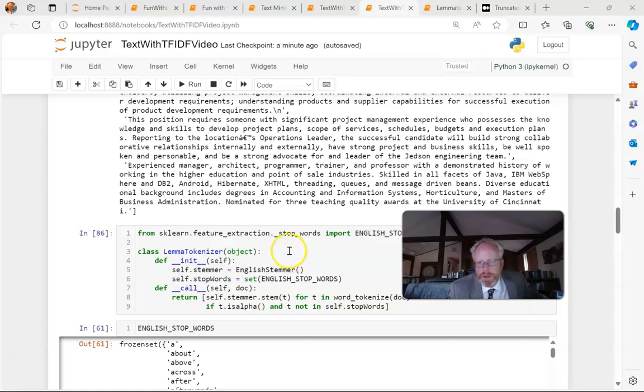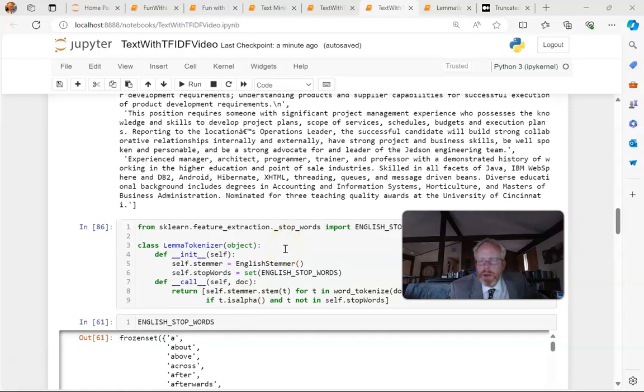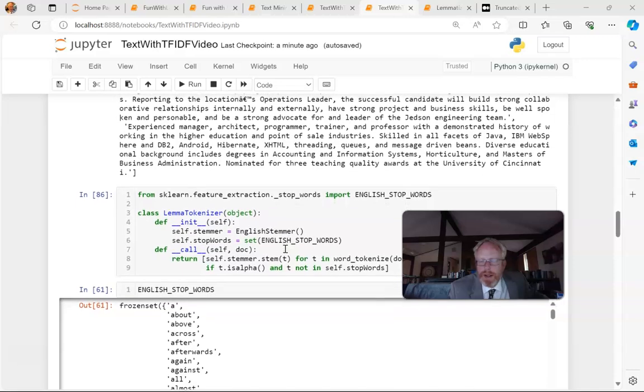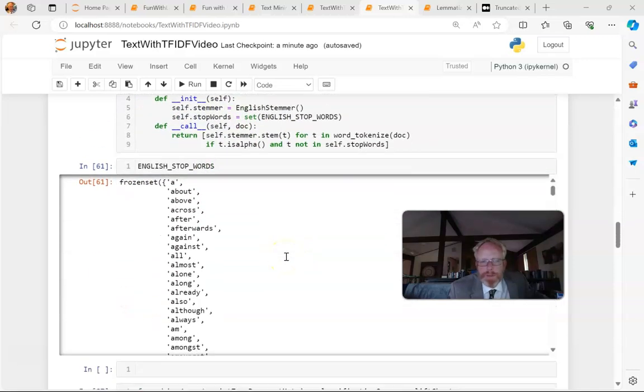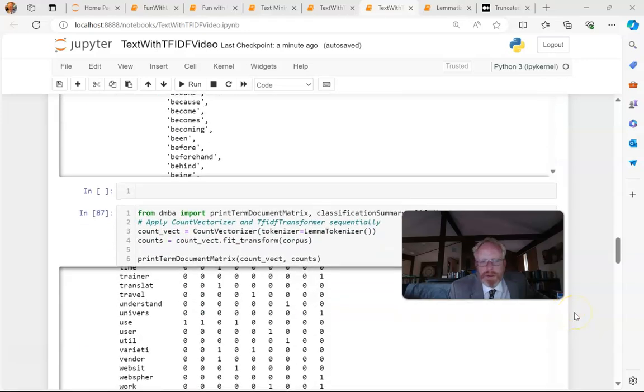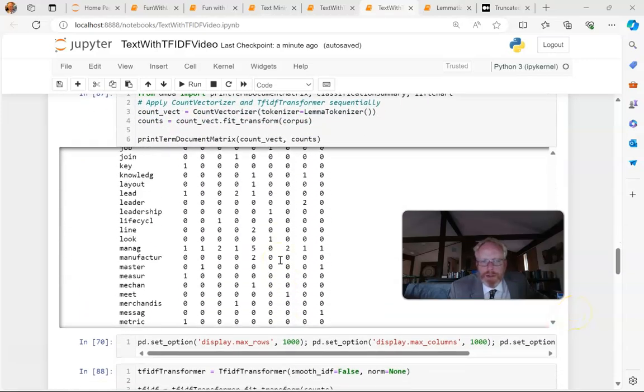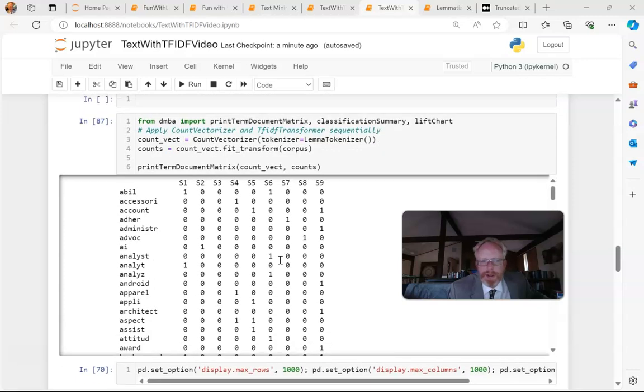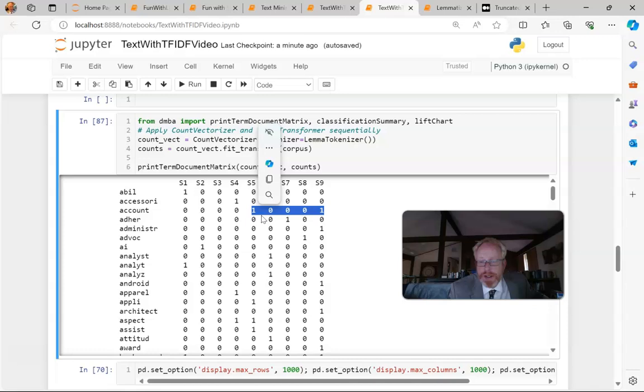So once again, this is ideal for something like k-means, where we might want to take a look at what jobs my resume is closest to. I reran the TF-IDF with myself as document number S9 here. And even starting with the CountVectorizer, you can see where there are certain jobs where I may be a match, like account. My undergraduate degree is in accounting. So that could be accounting, or that could be just accountable for. In this case, it's probably accountable for. So we want to be careful there, because account could have a couple different meanings.